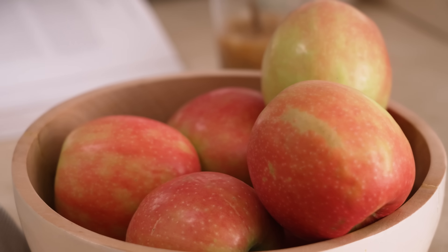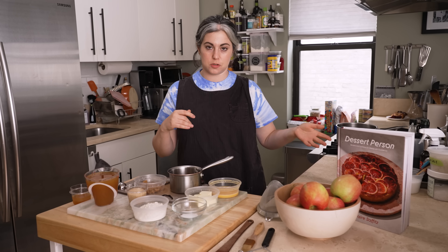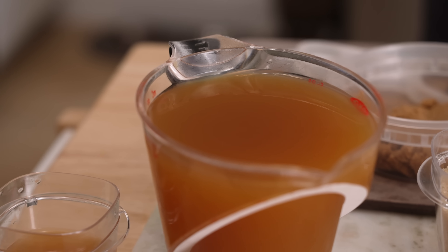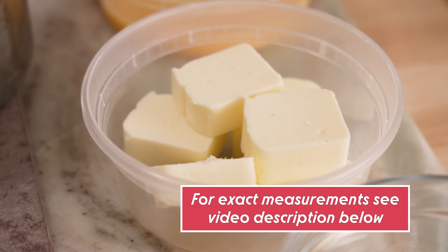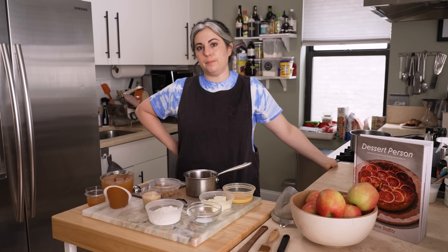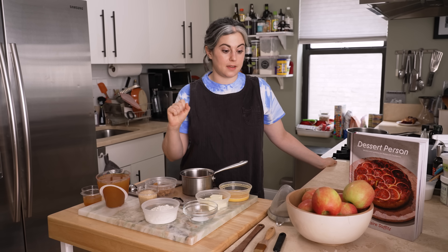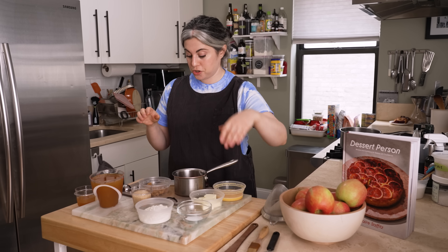For ingredients: six apples — these are pink ladies, but use whatever baking apple you like. Pink ladies are great, and I also like honey crisp. We're getting into apple season, so if you can find fresh ones, not cold storage apples that tend to be kind of dry. We have unsweetened unfiltered apple cider, dark brown sugar, Demerara sugar, all-purpose flour for rolling the pastry, kosher salt, six tablespoons unsalted butter, one beaten egg for brushing the pastry, apricot jam for glaze, and half a vanilla bean. This recipe uses the rough puff pastry from Dessert Person — check out our episode. You could also use regular pie dough. Equipment: a potato masher for the compote, a pastry brush, a vegetable peeler, and a couple of saucepans. It's a free-form tart baked as a slab on a baking sheet.